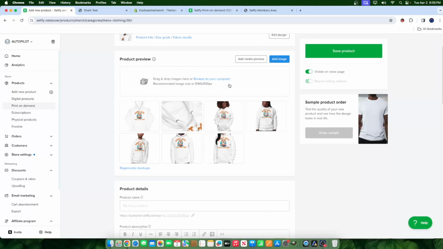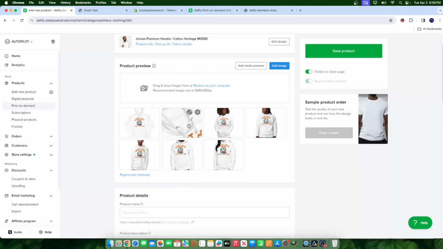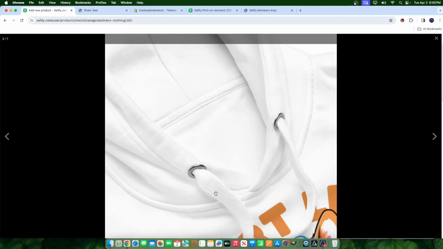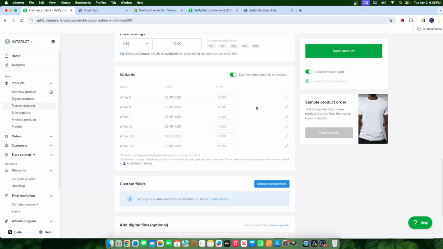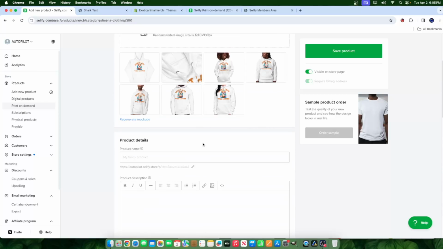So overall, there's plenty of different mockups to be able to create this product and make it a good product. And you could see there's a close-up here on the quality of the image. Looks very good quality. I can't really say anything negative about it. It looks great to me. So this product right here is in existence. That's great. But now we have other things we want to work on.